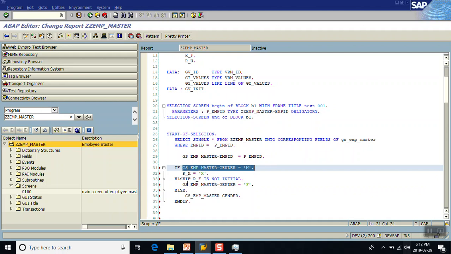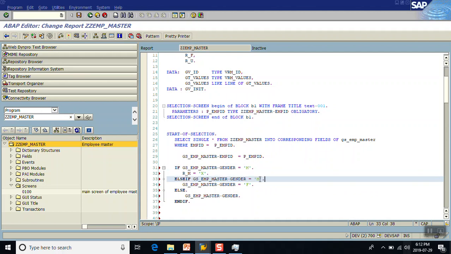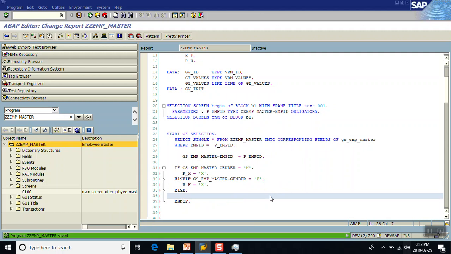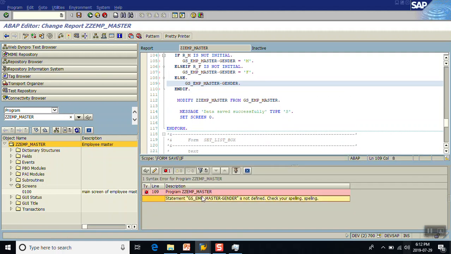Copy this. If in the database the gender is f, then set r_f equal to x. Only those two values we are comparing. There is some spelling mistake. Oh, I have to write clear.